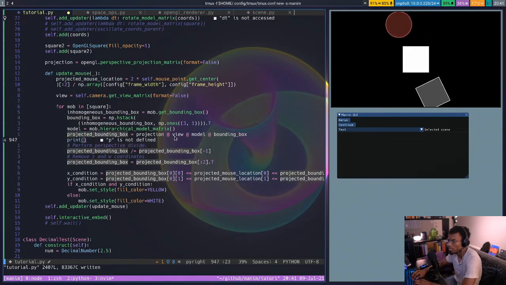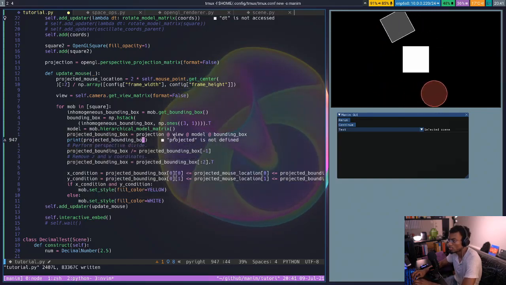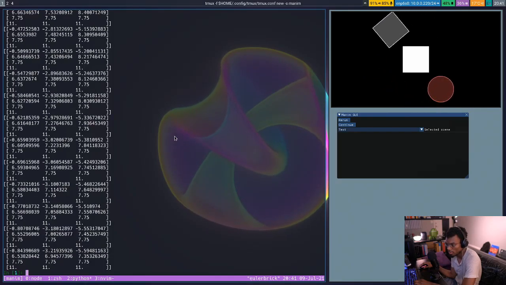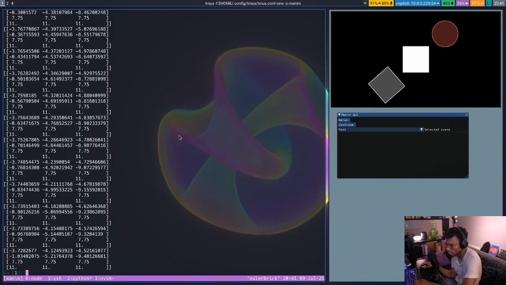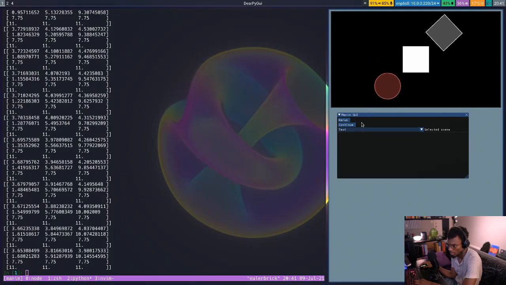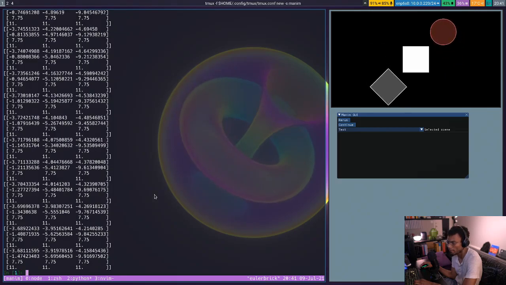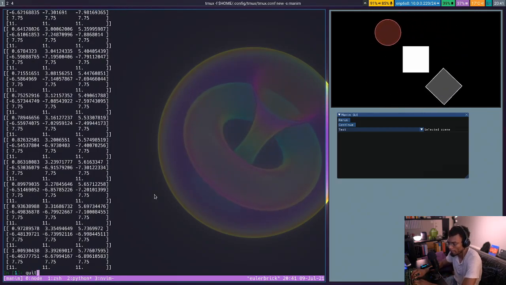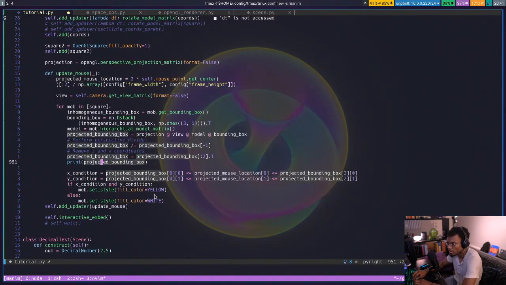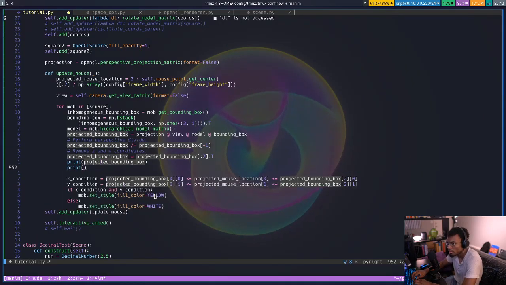So here, where I print the projected, this is always changing, and it's switching from negative to positive about when I'd expect. I'll print it here. Then I'll print the mouse location, I guess.